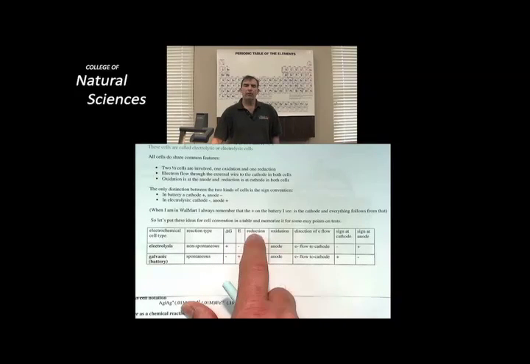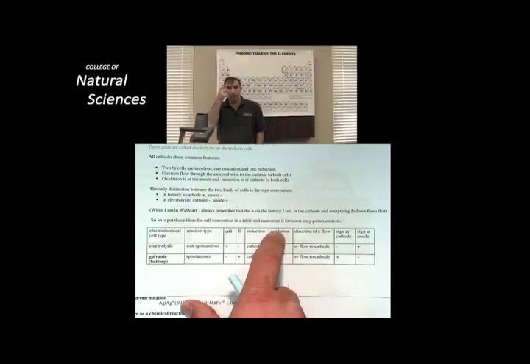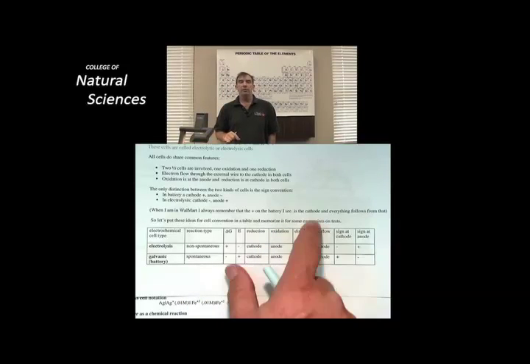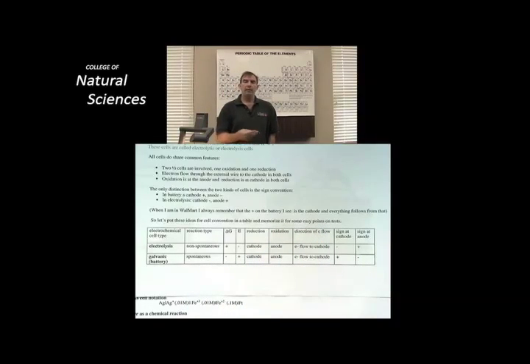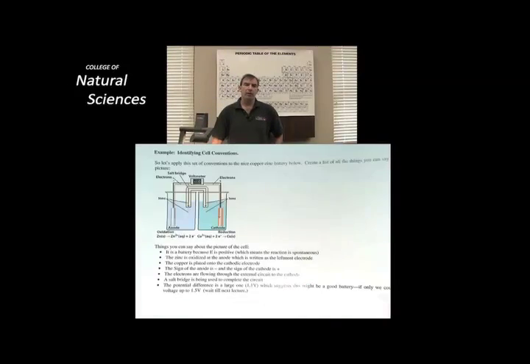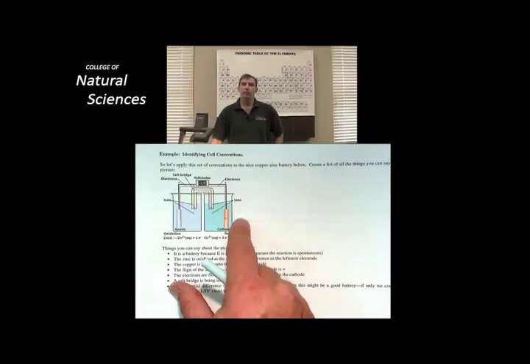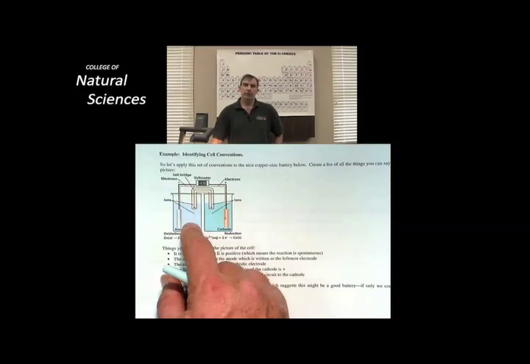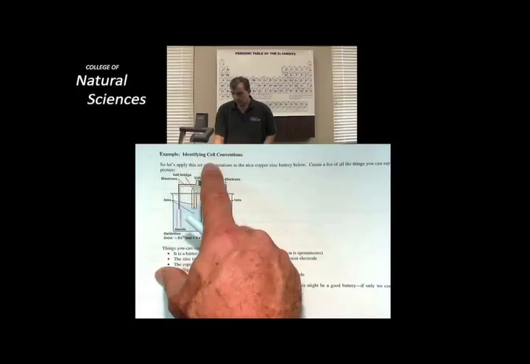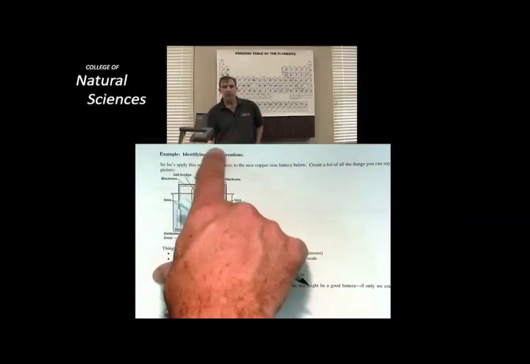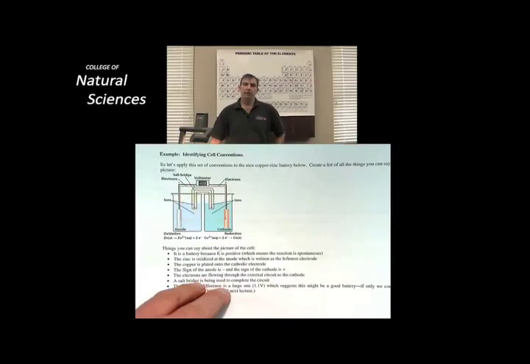We can talk about the flow of the electrons, and by convention, the flow of the electrons is always through the external circuit toward the cathode, as it's written. So when I show you an example of an electrochemical cell, as we see right here, if this is my cathode and this is my anode, then by definition, the electrons are moving this way. Now, the only thing that's left for me to understand is the signs, the sign convention.